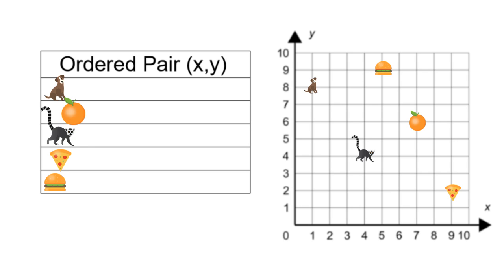Okay, I put this little reminder here because we'll need this too. X before Y. So even when we go to find the location of these and identify what their ordered pairs are for these items on our grid, we're going to need to remember that we count our X before Y. You run before you jump, or you walk into the elevator and you get on first. Okay? So put that on here too. Run, then jump.